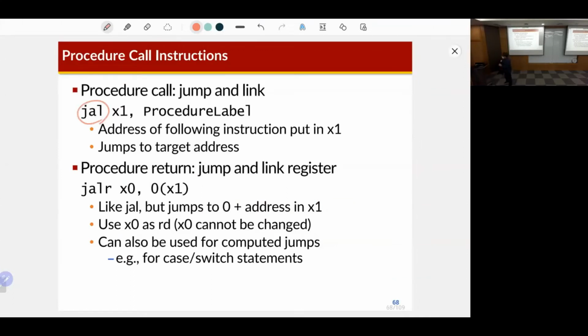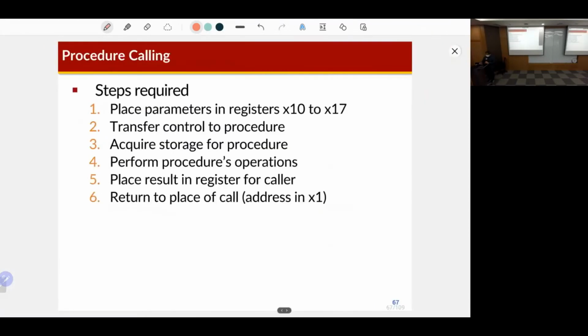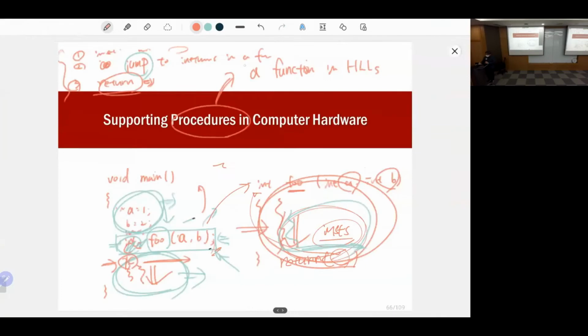When I explain the jump instruction, it means jumping to an instruction in a function, which means that the function has its own instructions. So instructions in a function should be pointed to by the PC, the program counter.